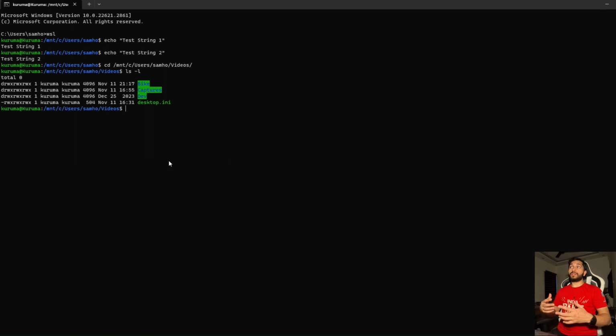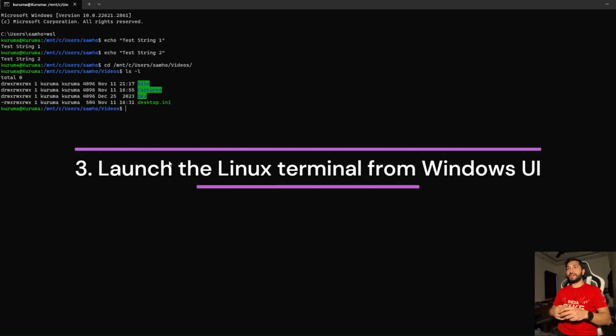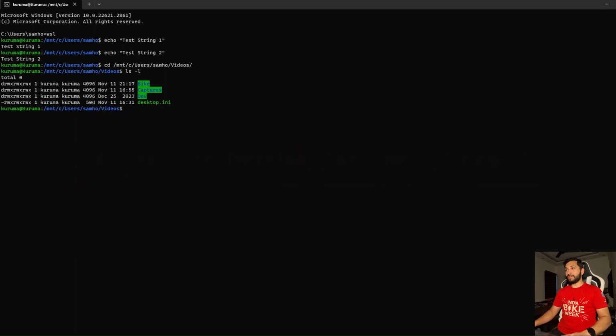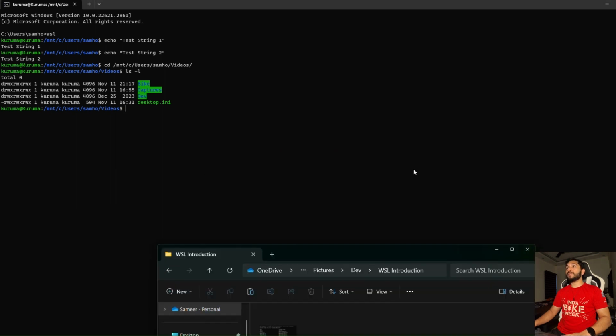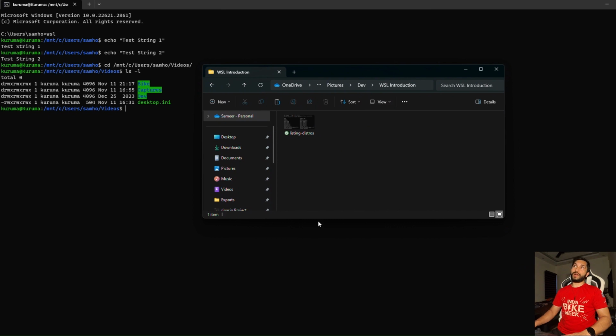Now let's step up the game a bit. We have been interacting with only the CLI features so far. Now we'll see the mix of how UI and CLI between Windows and Linux work. For example, here, let me open my file explorer, right? So this is my file explorer.